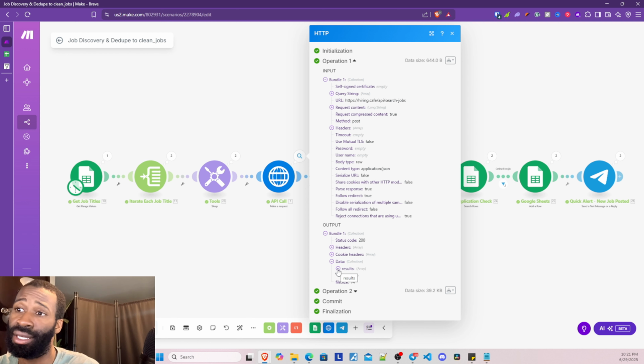That's Saturday night to now Sunday night. Yes, no job posted with the criteria I gave it within the last 24 hours.